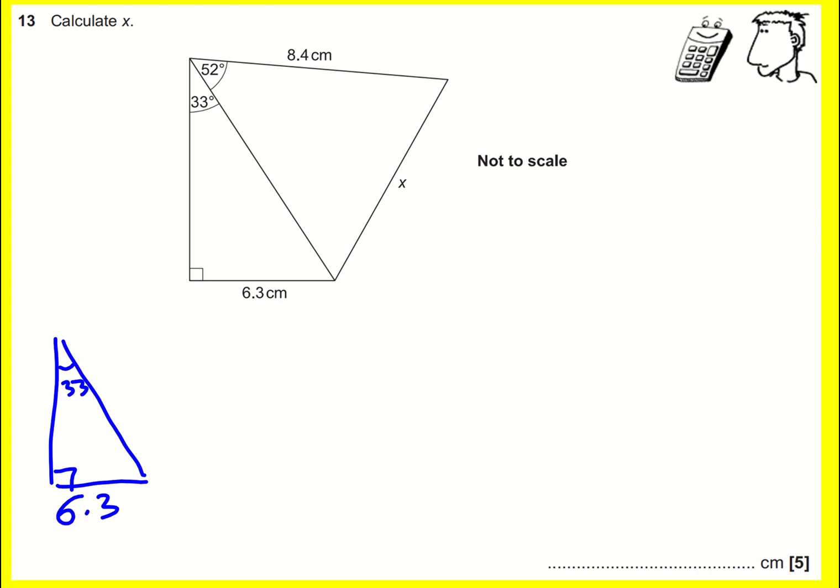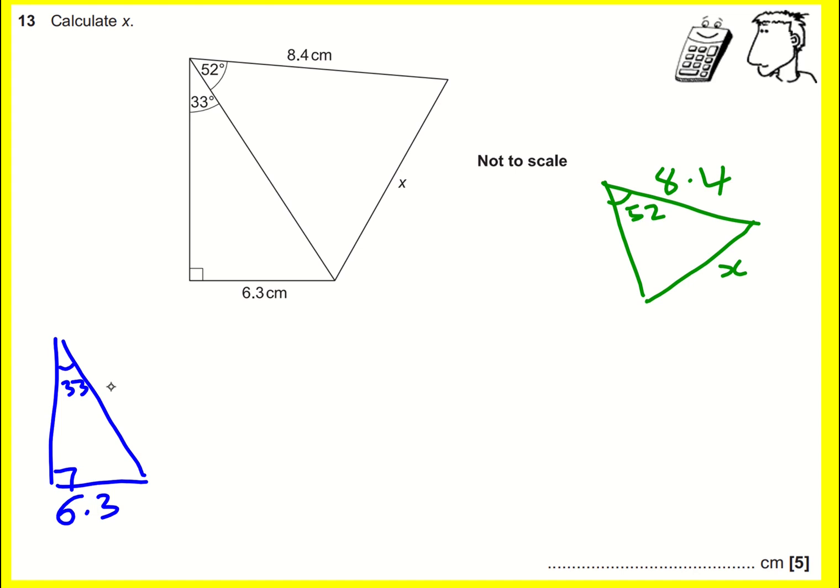Okay. And then if I go over to the non-right angle triangle, just a little sketch, I've got 8.4 and I've got 52 and then I've got x. At the moment I can't do anything with that because I just have one side and one angle. I don't have a right angle. But now I think about the fact that they share a side. This side here is the hypotenuse of the blue triangle and the left side of the green triangle. So I'm going to work that out and then I'll have another side. So I can label this one the hypotenuse.